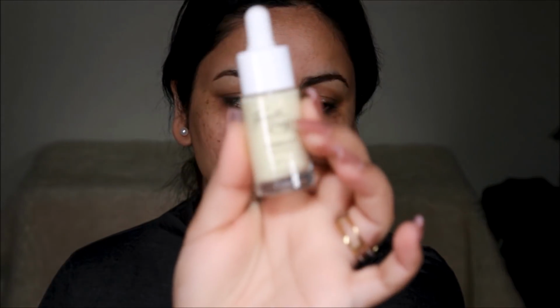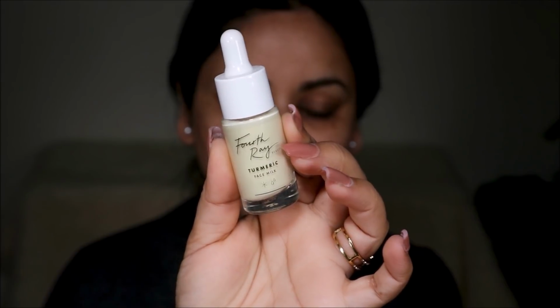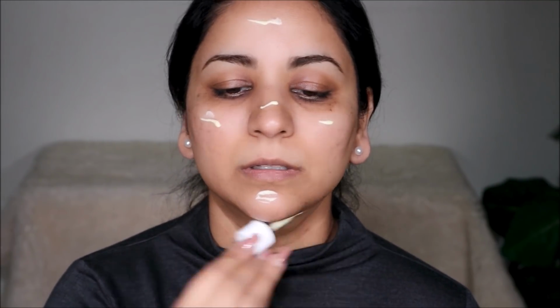The first step is to smoothen out the skin, and for that I'm using the 4th Ray Turmeric. This is from Colourpop. So this is more like a moisturizer. You can apply it as many number of times as you want. So I'm going to apply it on my face and neck and give myself a good massage.